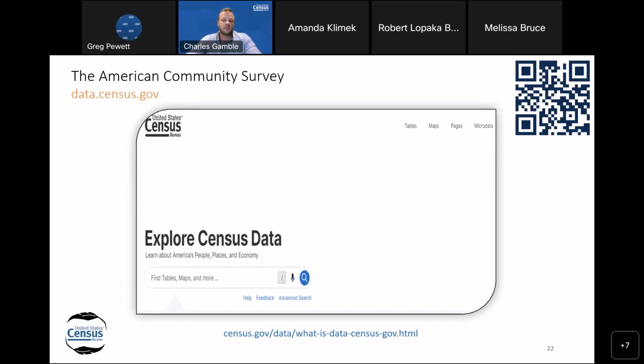We do provide a resource webpage to learn more about data.census.gov, which is provided at the bottom of the slide. What I want to do now is show a live demonstration on how to find tables based on AIAN geographies. So this is for AIAN members who live on tribal areas. Also, find tables by race and ethnicity for AIAN members who live on and off tribal areas. And last, I also show a demonstration on how to find data for specific tribal groups. So what I'm going to do right now is flip my screen over to data.census.gov.